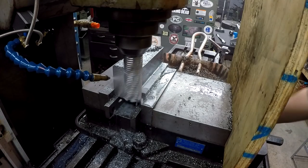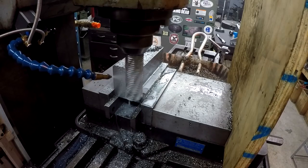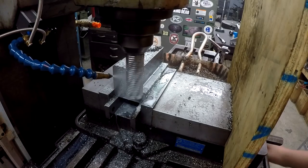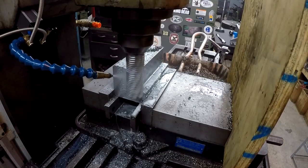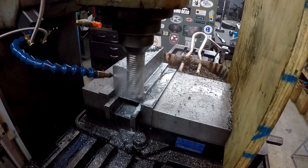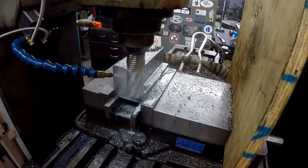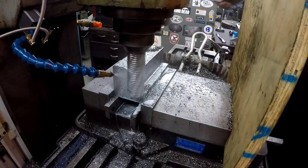There we go. Lock the table. Oh, here we go. So that's a pretty hefty cut there. 3/4 by 2, quite a bit of metal.